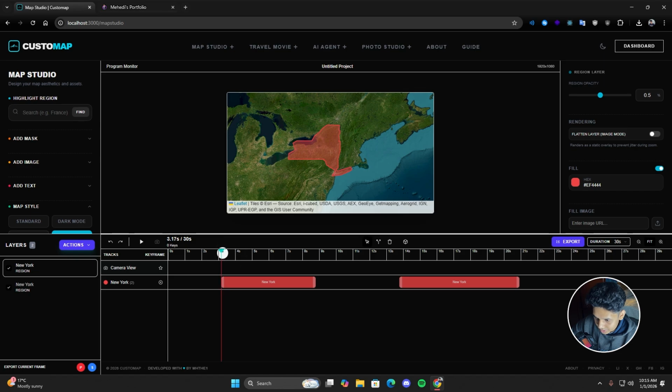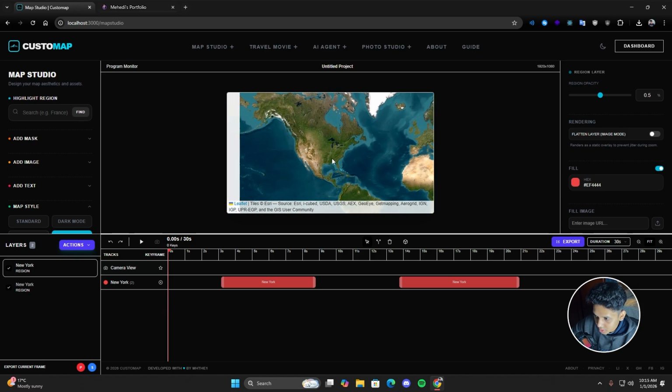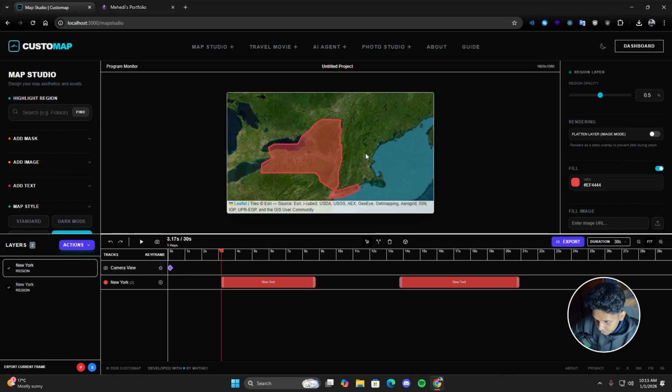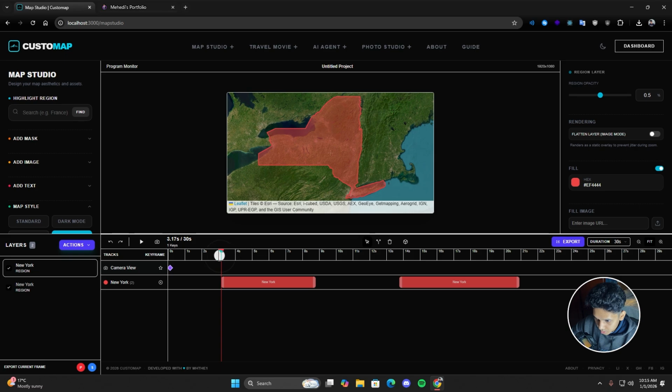How do we do that? First of all, we can just put this thing at 3 seconds. And if we run the map, this is just a static thing. It will just come out at 3 seconds. But we do not want that static look. We can come here and add a keyframe like we do in other editing software. Then add another keyframe by zooming in the map. Add another keyframe here, on the camera view.